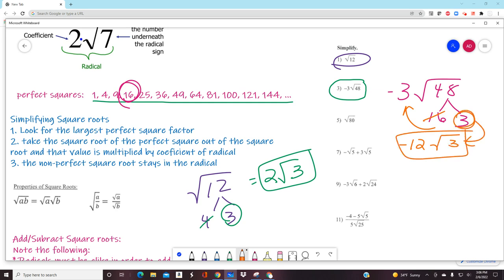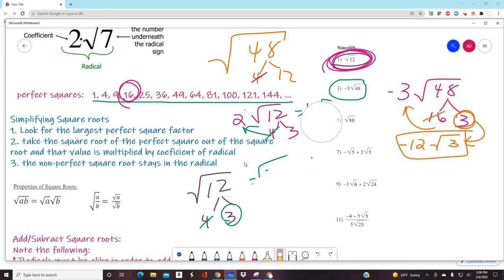Some of you might have been saying, wait, I did 4 times 12. That's fine - square root of 4 is 2, it pops out. The problem is that now I've got to break down 12, and we already know we broke down 12 before. So that pops out as a 2, when it comes out multiplied it gets 4, and then again 3 is left inside the house. We have to make sure we break down the largest perfect square factor.